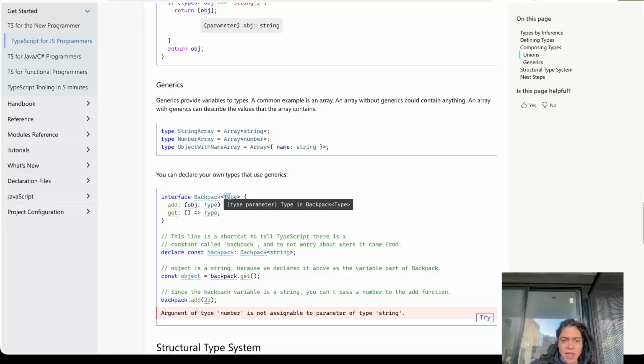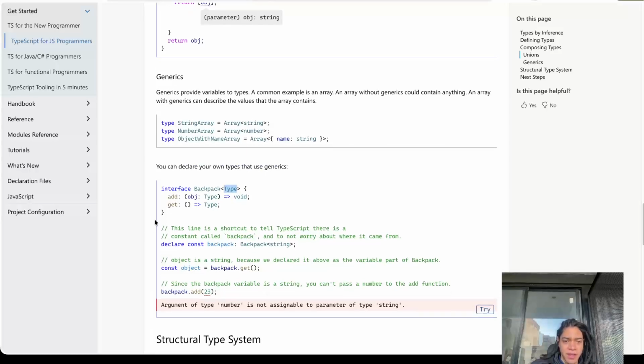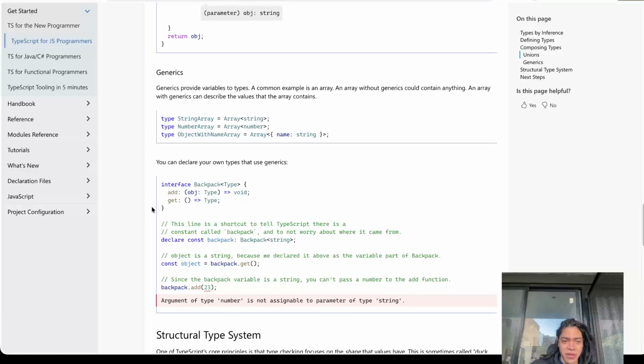So you'd say, hey, this is the variable for this type. Variables for types. Interesting. Okay, makes sense.